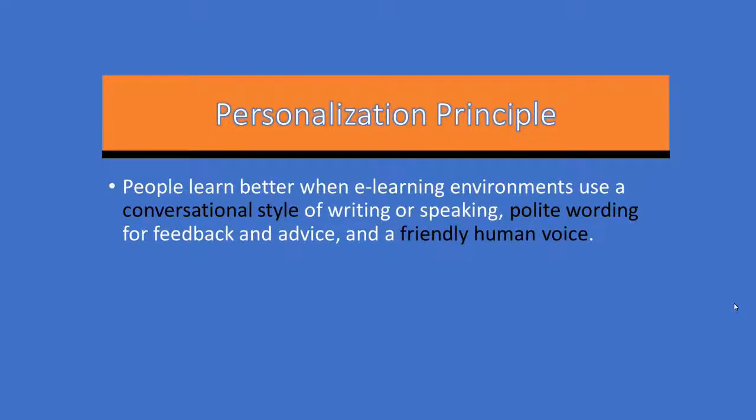Here's the answer. People learn better when e-learning environments use a conversational style of writing or speaking, especially when you use the first and second person language. Polite wording for feedback and advice, and a friendly human voice, just like me. This is called the personalization principle. But why do we benefit from this principle?